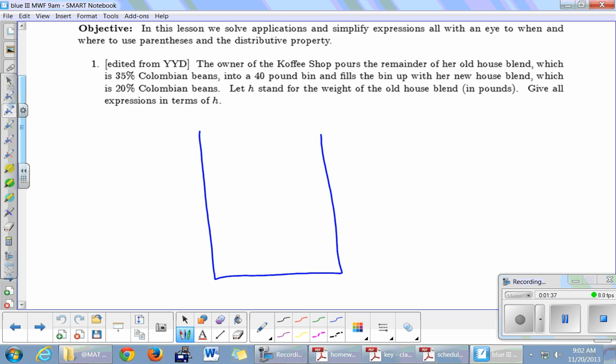I'm going to imagine that this coffee shop owner has a big bucket full of beans, and we're going to put a line somewhere here. And the beans at the bottom, which kind are they? Are they the old or the new? They're the old ones. I don't know how high this line goes, but somewhere at the bottom she's got the old beans, and then everything up here at the top is new beans, and it's completely full, this bucket.